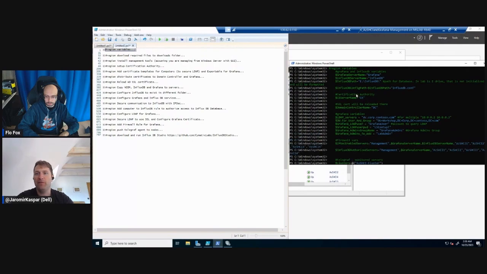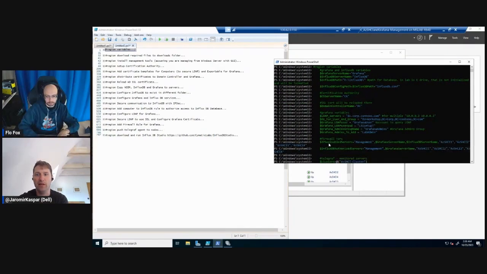So these are my variables. You can adjust your variables to suit your production environment, but if you are testing, it's better to test first in MSLab because all of these configurations and variables will work. This is adjusted to run with a default configuration. As you can see, there are some variables. What is the Grafana server name? What is the InfluxDB name?